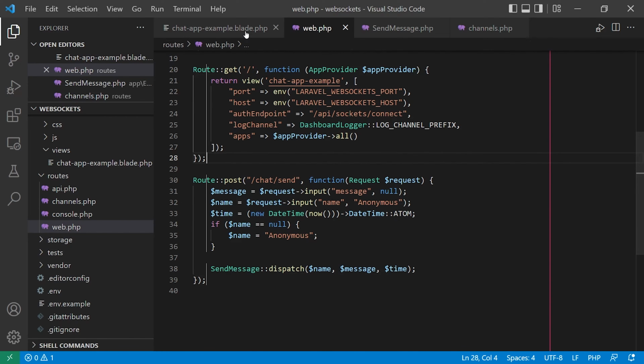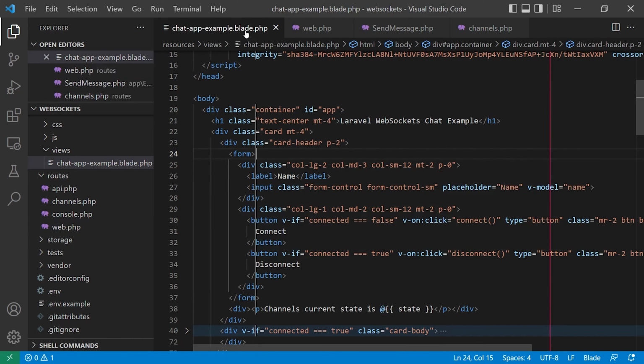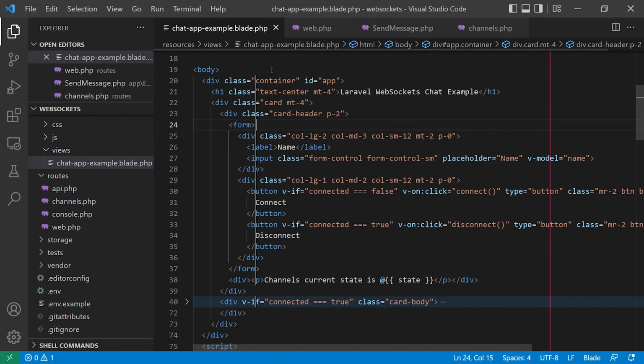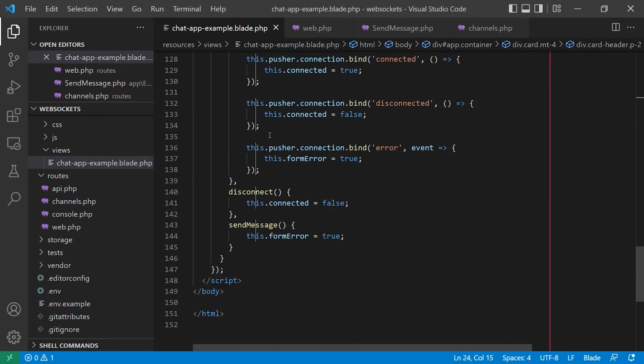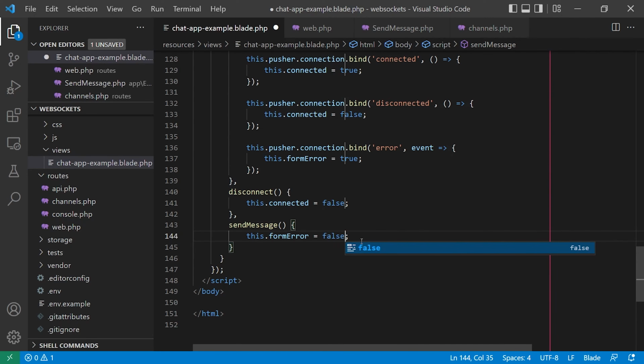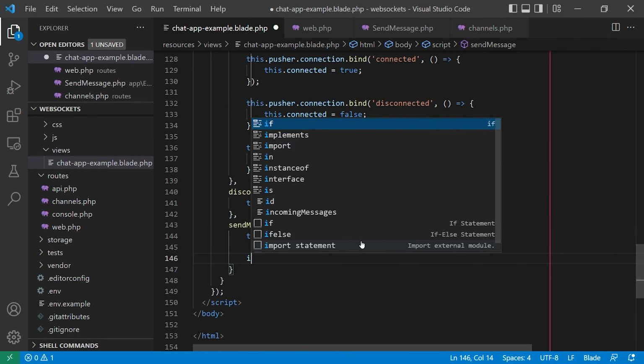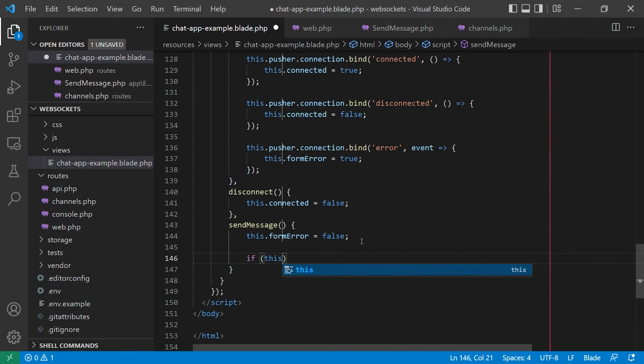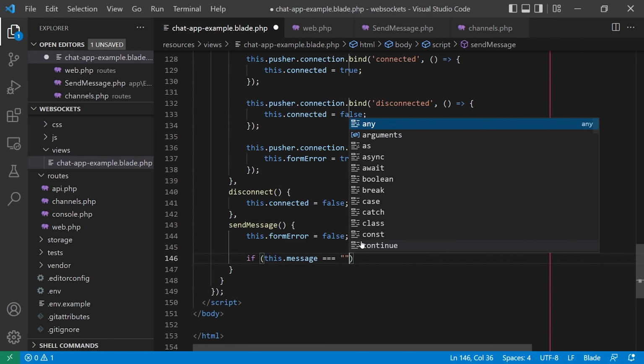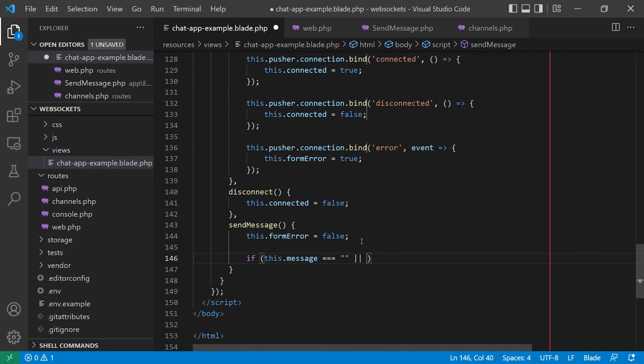Let's now go ahead and build our send event in our front end. We're going to go to our chat-app-example blade file and scroll all the way down. We have our send message function. The first thing we want to do is set the form error to false in here, and quickly check if our message is equal to null or empty.